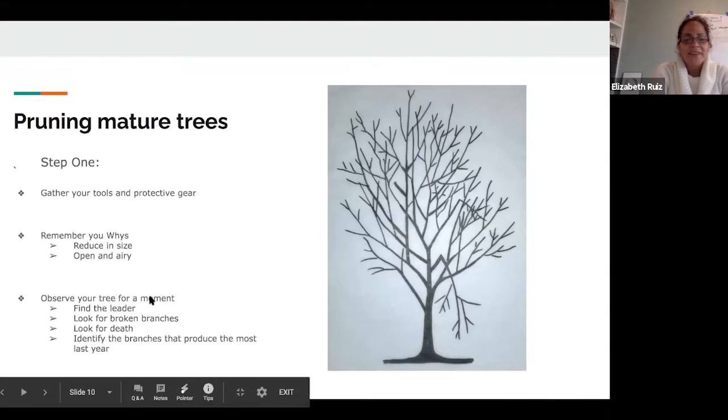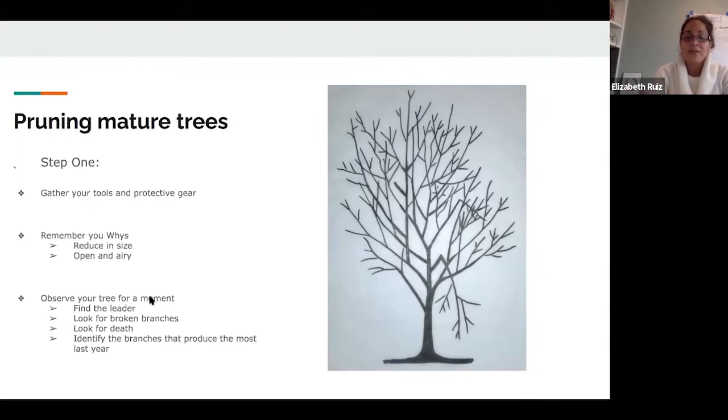Now the one thing that I do want to encourage people to do is, before you do winter pruning, observe your tree. This is actually pretty important, and we are going to go through that. But I want you to be mindful of that. Don't think it's a waste of time. Have your coffee, bring your tea. But please take the time to look at your tree in winter. See what is happening. Recognize what broke.